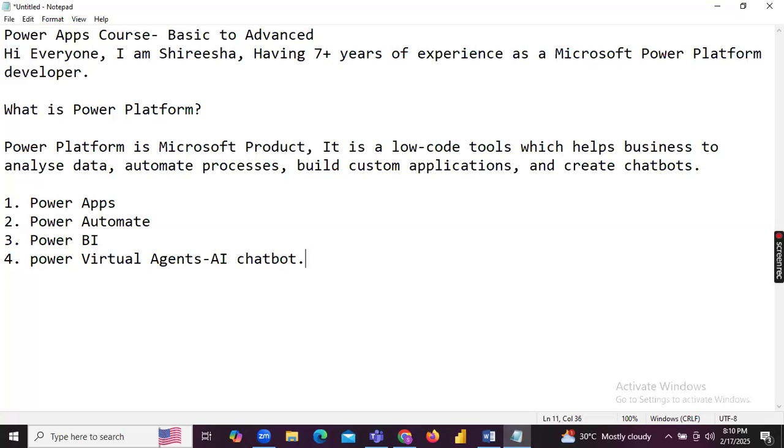The first one is Power Apps, which we are going to learn in this entire course, because there is a huge demand for Power Apps, where we can develop custom applications. I'll tell you the best example.